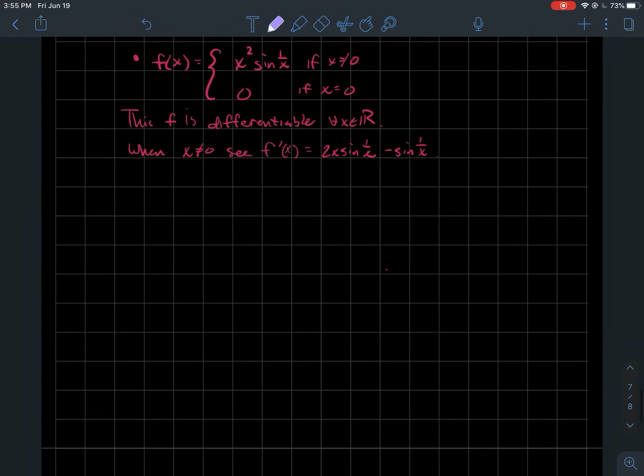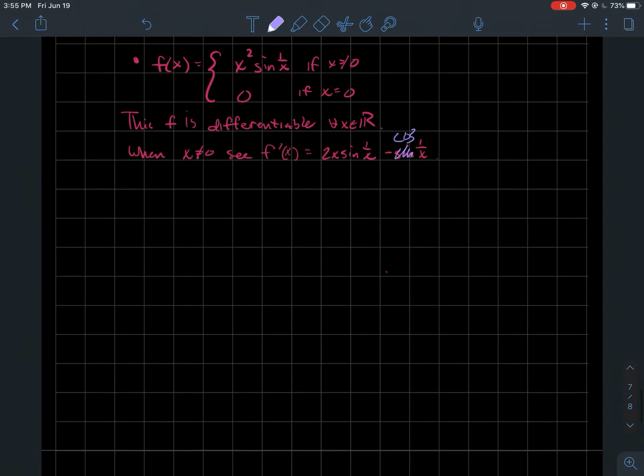And so in this case, you get a similar idea for what f prime should be. And again, I think I made a typo. I think that should be a cosine of 1 over x right there. Just by doing your product rule and your chain rule kind of stuff like that. But let me show you what this higher power of x does. That helps us make sure that f's differentiable at x equals 0 as well.